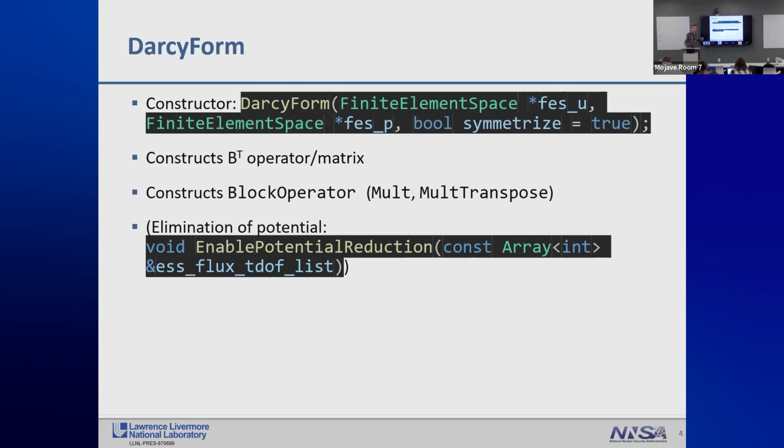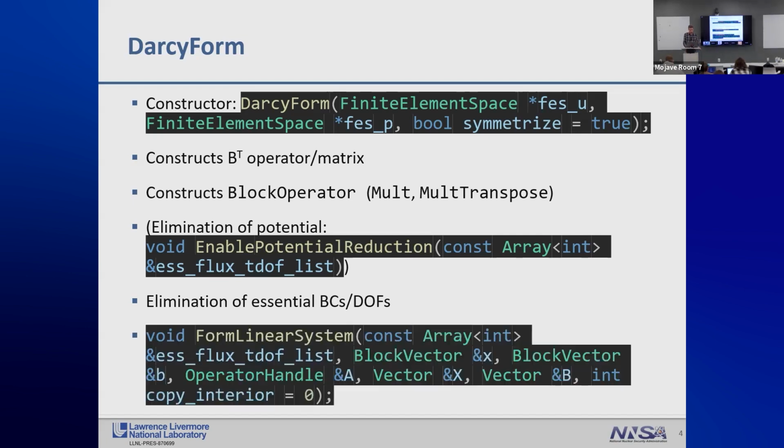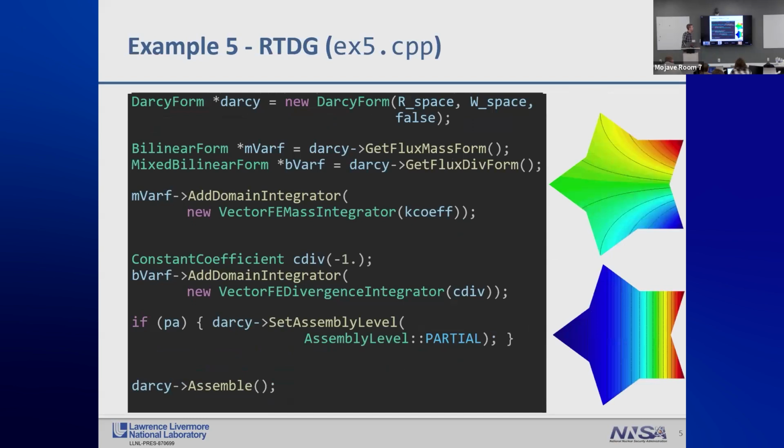So like in those cases where we don't have any convection, just pure diffusion or diffusion-reaction, we may eliminate the discontinuous potentials from the system. And it also does elimination of essential degrees of freedom for fluxes if we use continuous elements there. So in the end, we may use one of the convenient methods, which you probably know, in MFEM, like for the linear system, in this case, some linear solvers. So this is an example.